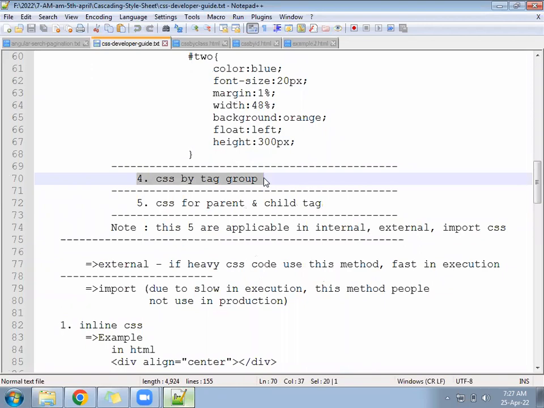Like for multiple tags, how to apply the common CSS. Example 3.html.